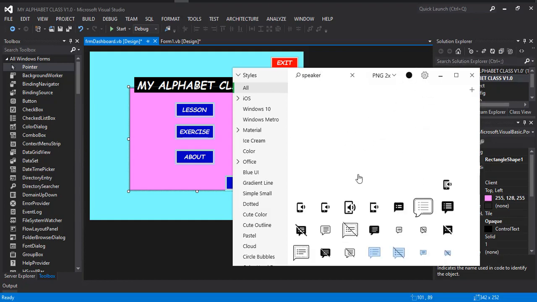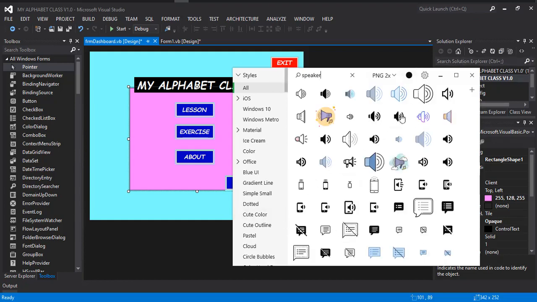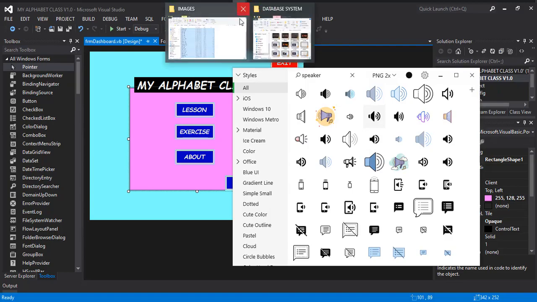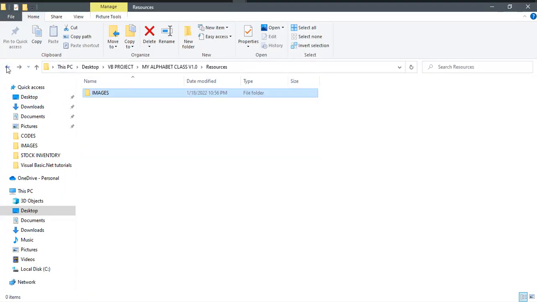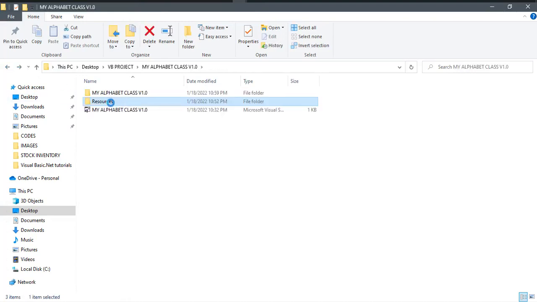Okay, I think we have some here, so we can select any of them. Let me select this, but before you can use this, you need to drag it to a folder. So let's go to our resource folder. Don't forget, we created a resource folder. This is the resource folder here, so we just open it.